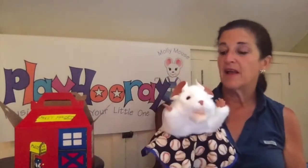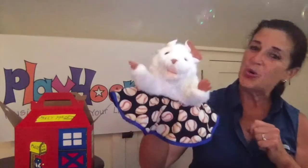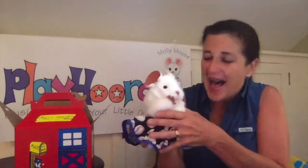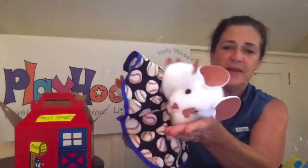Twinkle, twinkle, little star. How I wonder what you are. Up above the world so high, like a diamond in the sky. Twinkle, twinkle, little star, how I wonder what you are. Twinkle, twinkle, Molly Mouse, warm and cozy in your house. When it's time to go to bed, you lay down your sleepy head. Twinkle, twinkle, Molly Mouse, warm and cozy in your house.